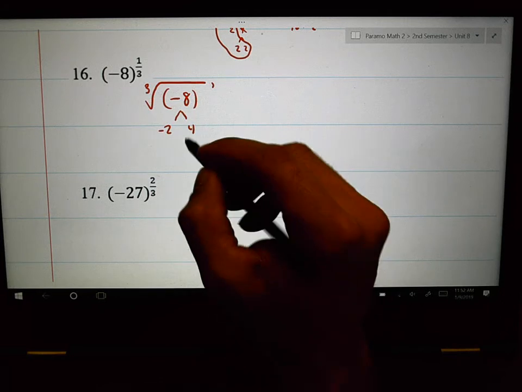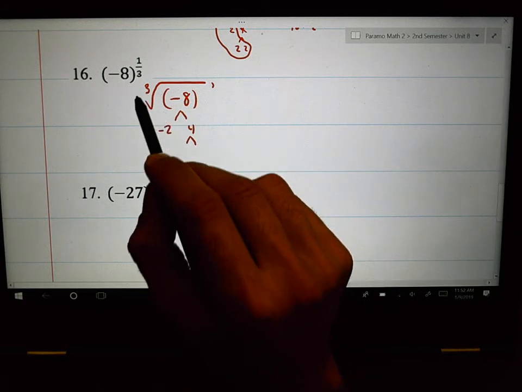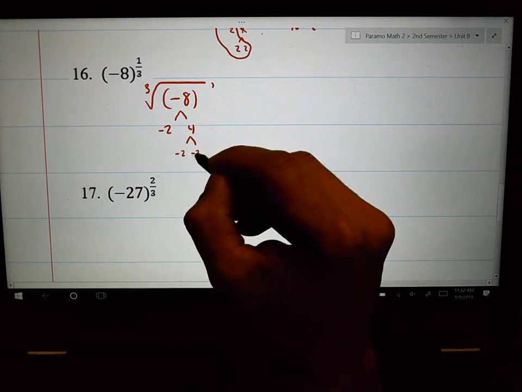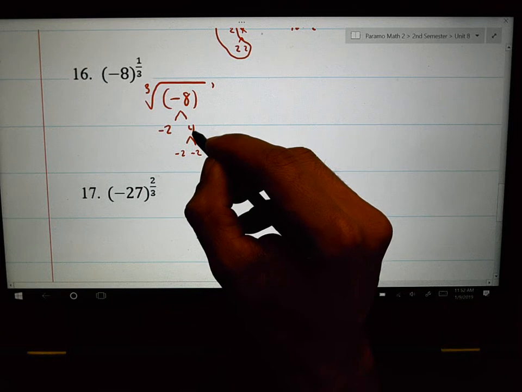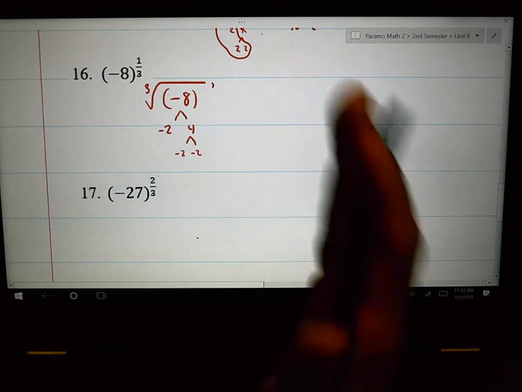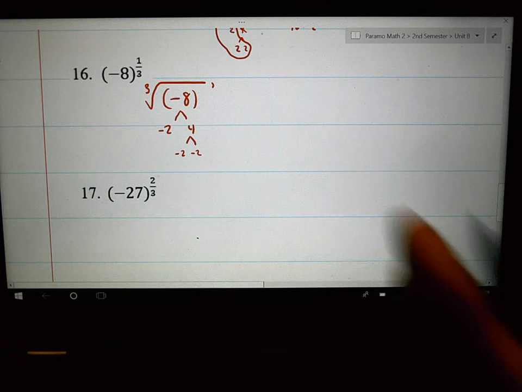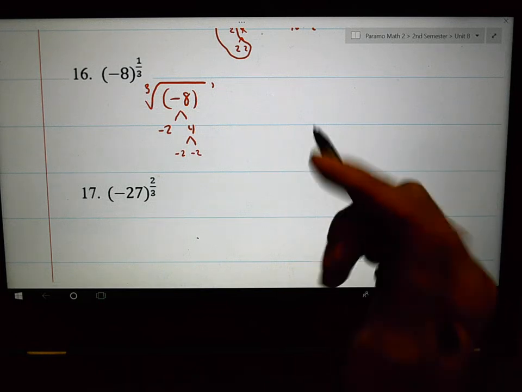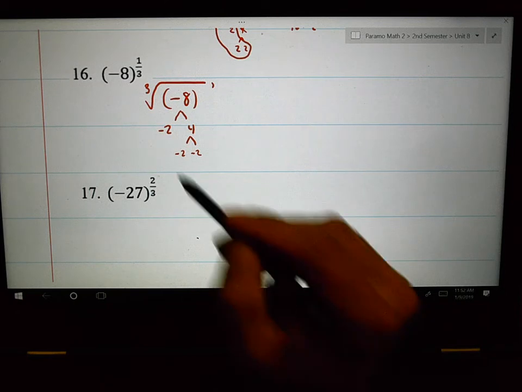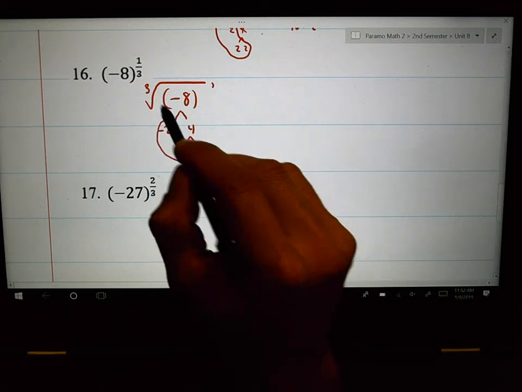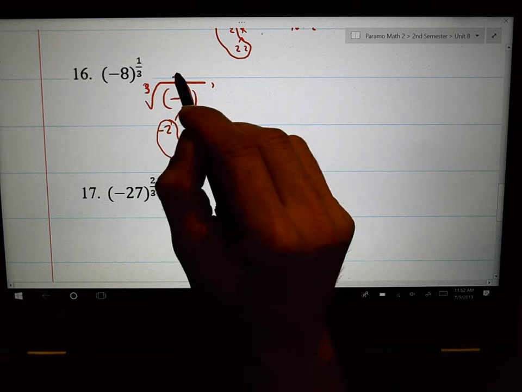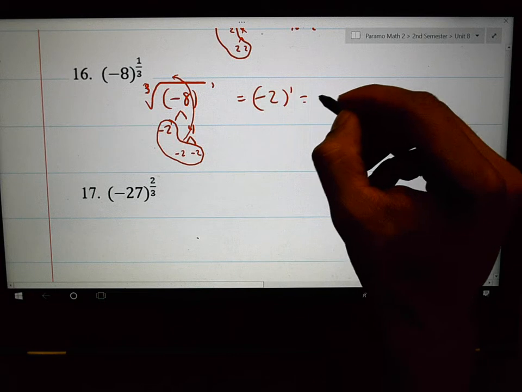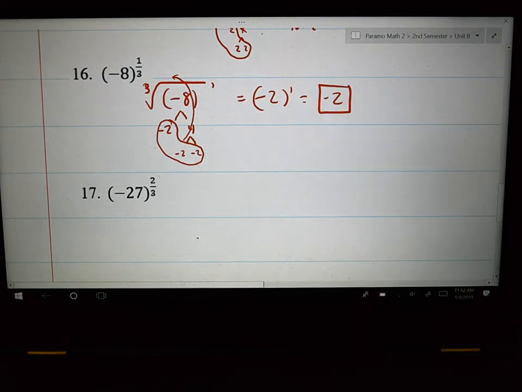And then what you can do, since we're trying to get 3 of the same thing, is I can do a negative times a negative to equal a +4. It's the only way we're going to be able to get to 3 things that are the same. A negative times a negative times a negative is still a negative. It's a way to get 3 factors to pop out. And anything to the 1st power is itself. You have 1 factor of -2.